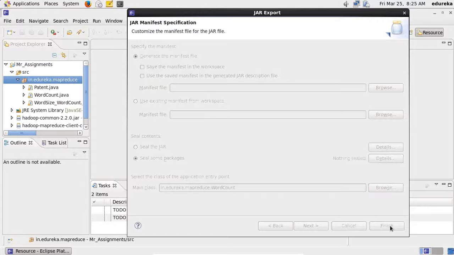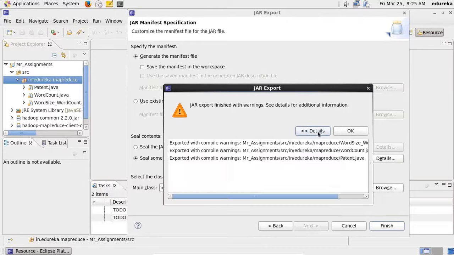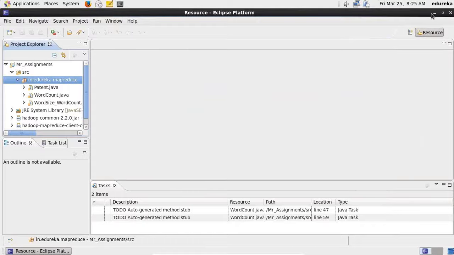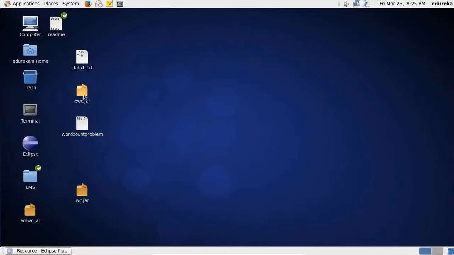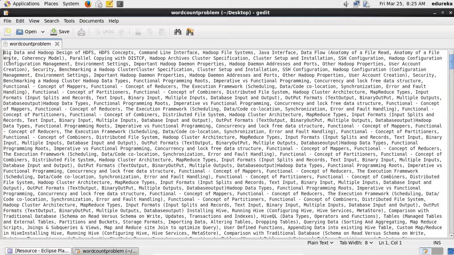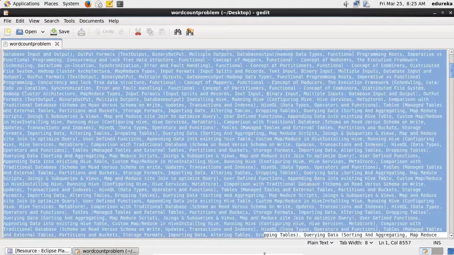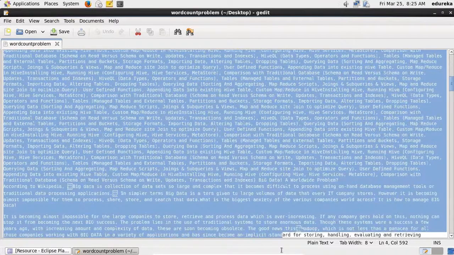When you click on this next button, it will be asking you to expand this one. When you expand this, it will be asking you to specify the main class. What main class do we need to specify? We have three classes. One is word count, and in this one you have the main method in the same file. So in such a case, I can go to this place and define word count itself. Select this word count and click on OK. Once you click on OK, it is going to submit WordCount.java, and then you click on this particular finish.